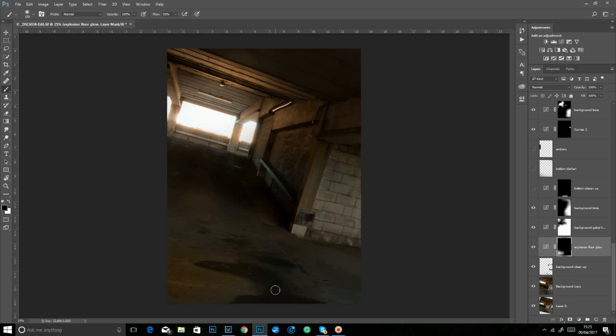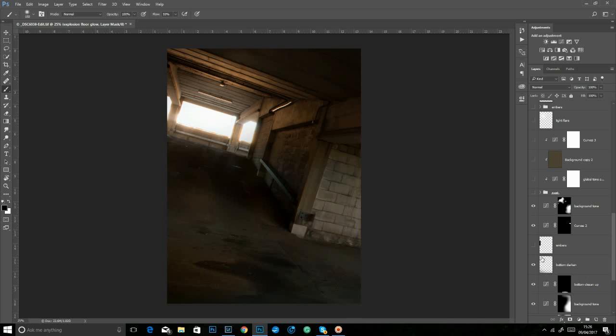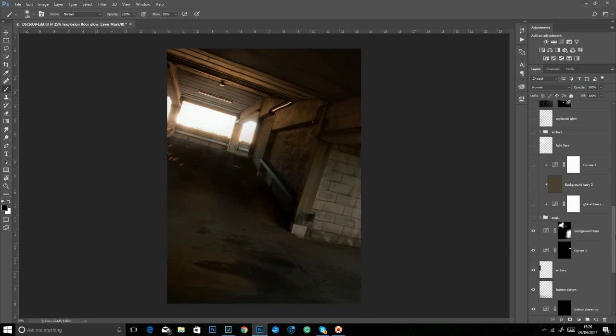And then cleaning the bottom up. This dark patch, I think it might have been oil. Again with curves, just making that less drastic. And then darkening the area here to focus your eye more into the centre as the people come in later. And then this is just some of the embers from the explosion, added a little bit later on when the guys were added in.